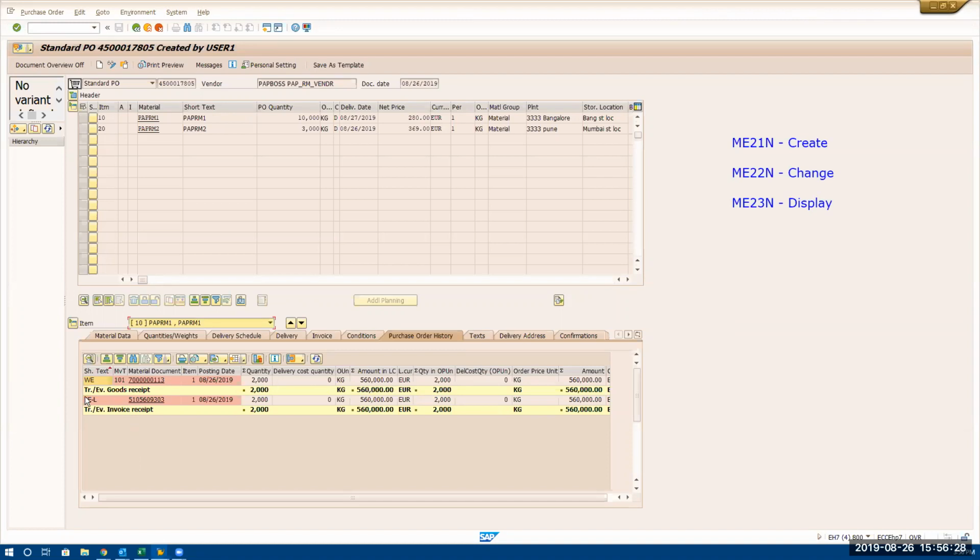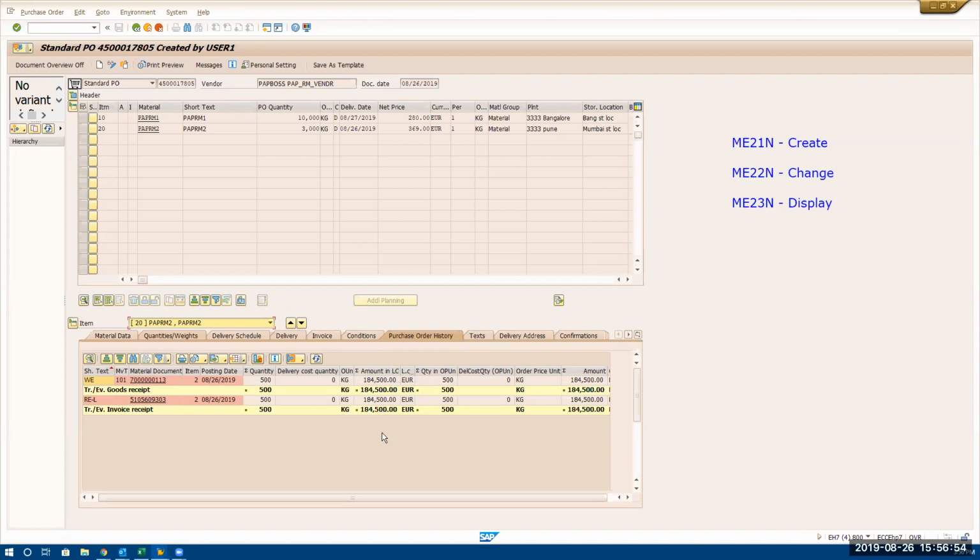Okay. The next one is the invoice receipt. Okay, invoice receipt is also the same. 2000 quantity, 560 for the first item. Second item is also the same, 184, 184. But I think the payment block is for, we have to find out why it's blocked. Maybe again it's not matching with the purchase order. Ashwita might be right.